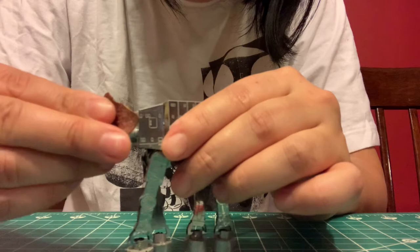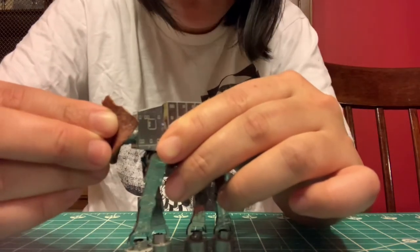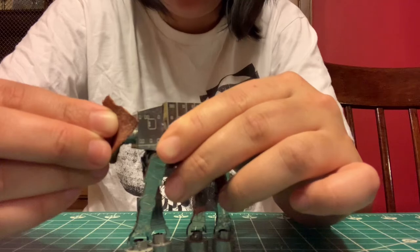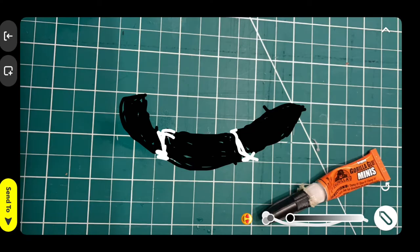Obviously gluing the mug wasn't working, but I figured it would at least be able to glue the head back on, maybe. So now it's been several hours later. The glue on the mug handle had the chance to dry and it seemed to be holding together fairly well. I don't actually have any video of this because I was still in despair mode, but I drew a picture of what it looked like in my favorite graphic editing program and I think it's pretty accurate.